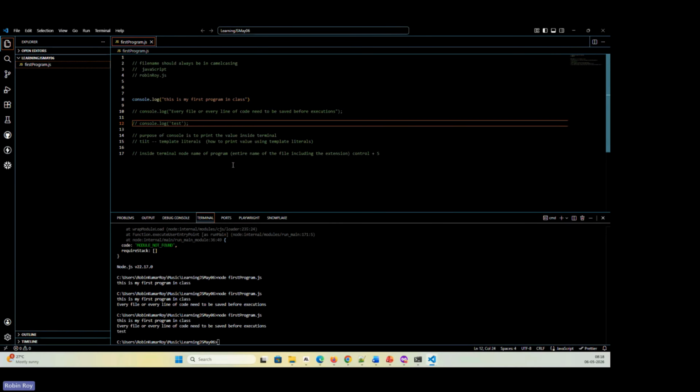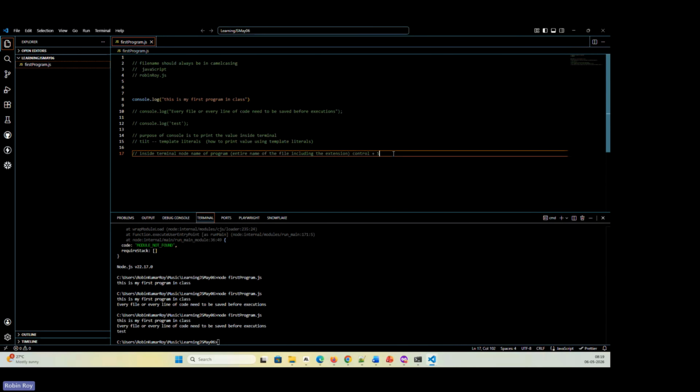So why do we use comments? Now you might have a next question: are we using comments inside real-time programs inside the organization? Yes, we use comments every now and then. The reason for that is very simple. Whenever you write any code in JavaScript or Playwright, you are not the only one writing the code. Your organization can have multiple people, even hundreds of people.